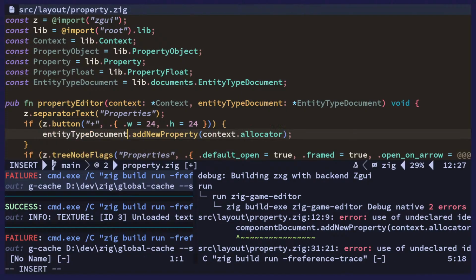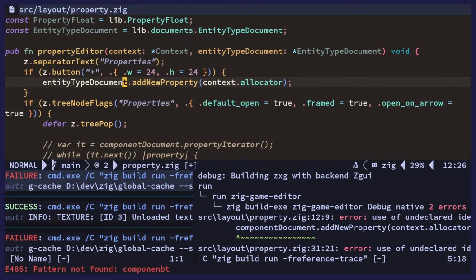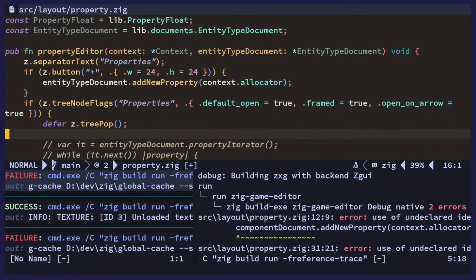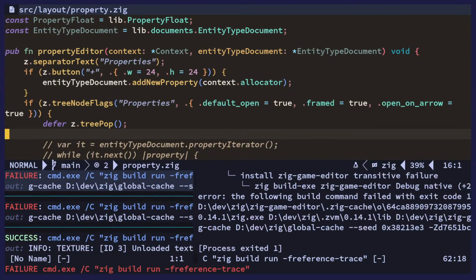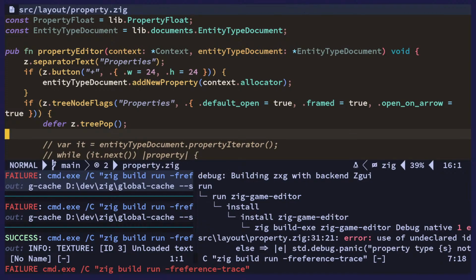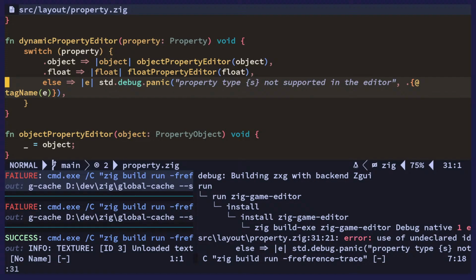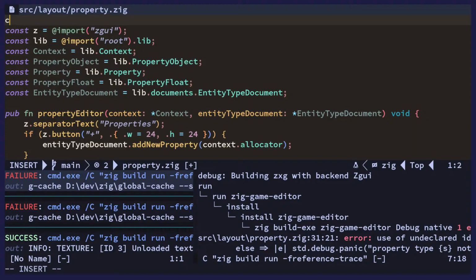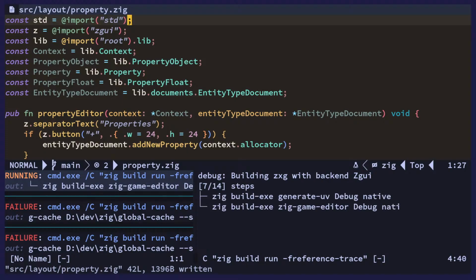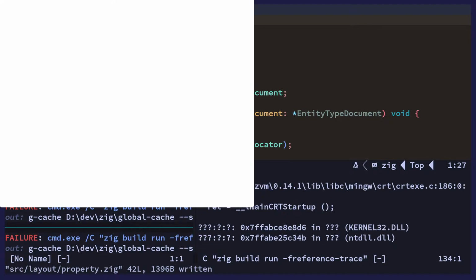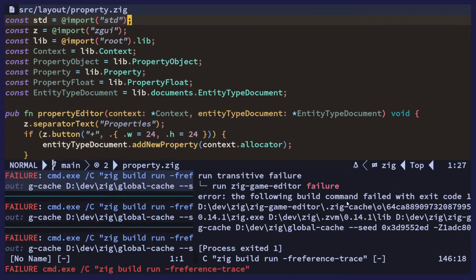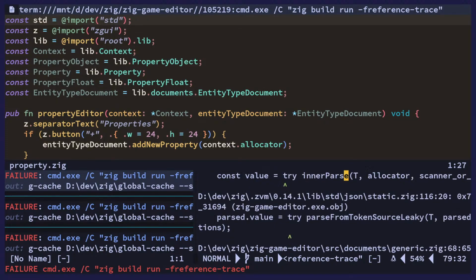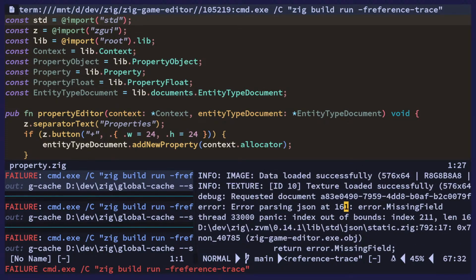Ah, yeah. There. Okay. Let's see now. Use of undeclared identifier. Standard. Okay. Now it seems to work. Well, or not. Error parsing JSON, missing field.